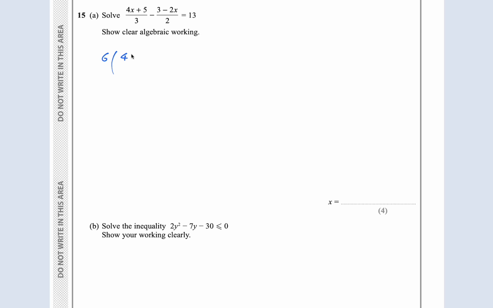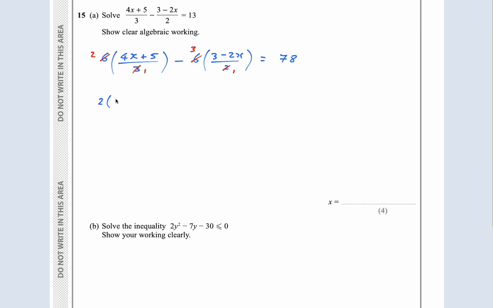So it's 6 times 4x plus 5, because that's the same as multiplying by 3 and multiplying by 2. And you'll see now why I chose this. So it's minus 6 times this, don't forget your brackets. And then finally, guys, we have to do 6 times 13. And 6 times 13 is 78. Use your calculator if you need to. Now watch. 3 into 3 goes once, 3 into 6 goes twice, 2 into 2 goes once, and 2 into 6 goes 3 times. So now my denominator has disappeared.